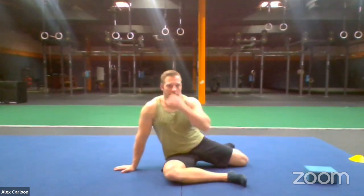So when we do this, let me demonstrate one. I'm just going to lift up and hold here for 10 seconds. And then again, I'll slowly sort of parachute it down. So that's how it's going to look, okay?